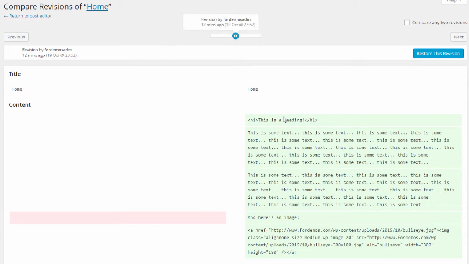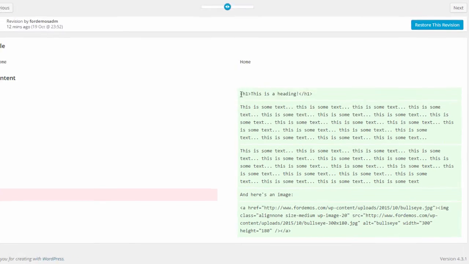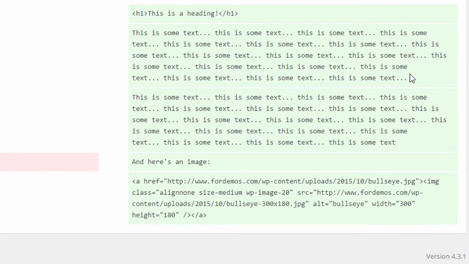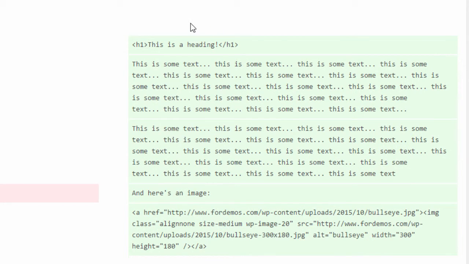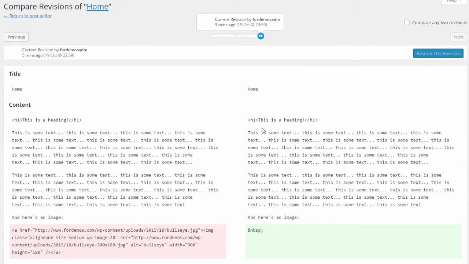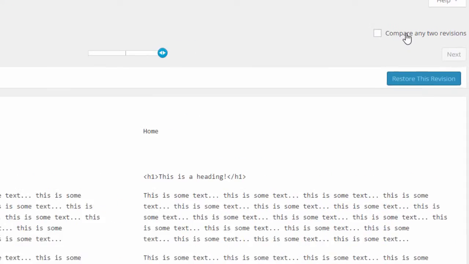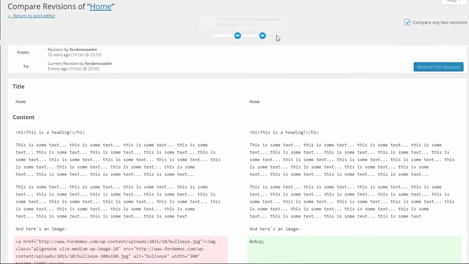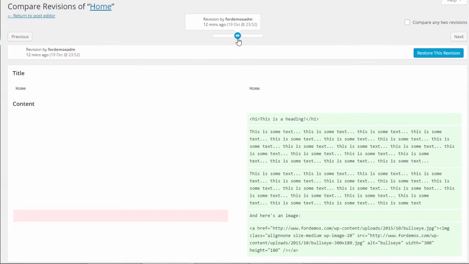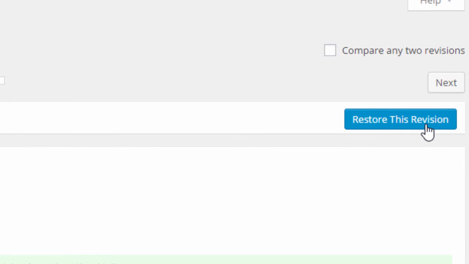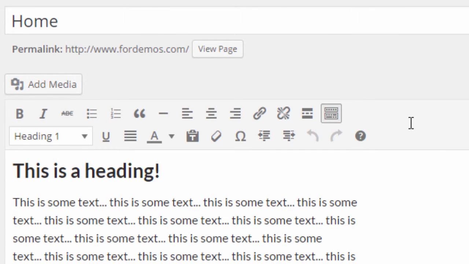As you can see, it shows you the content in HTML format. So with all the formatting code that generally gets hidden from you in WordPress. So H1, for example, specifies this is a heading 1. So that's how you can compare quickly different revisions. But again, you are looking at the code, which isn't as user-friendly as the visual editor. You can even compare multiple revisions. And then, let's say we wanted to go back to this one, we would just click on Restore. So, yeah, that's how you can go back to a previous version if you want. But let's not do that now.